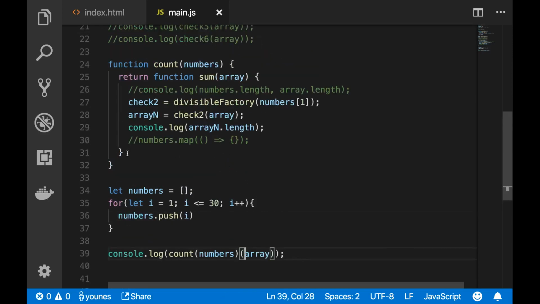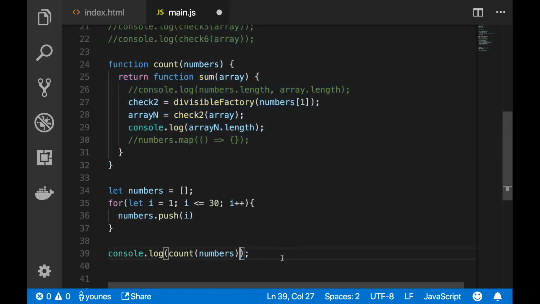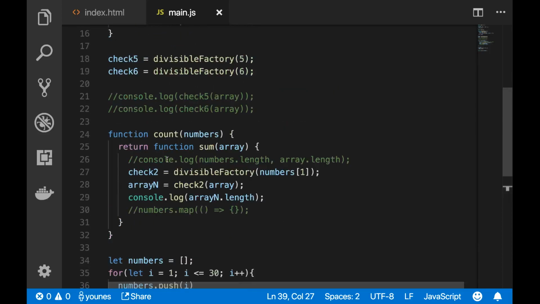So until here we are just defining this function. We are not really running it. What's this array? It was all the way up at the top. Yeah, it's like a 1000-element array. So we run this function, divisible factory, with the second number, which is 2. It will return a function, that function that will check with the filter.